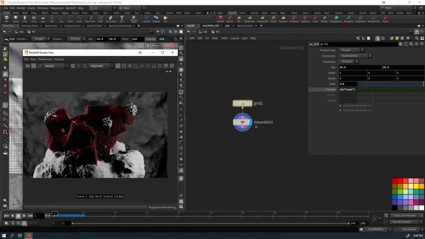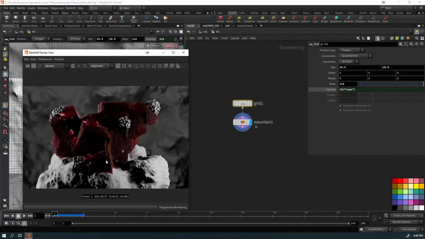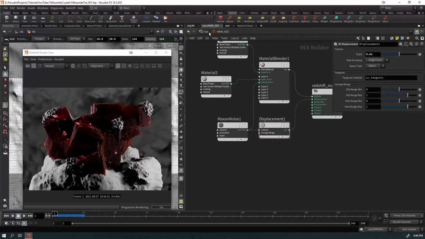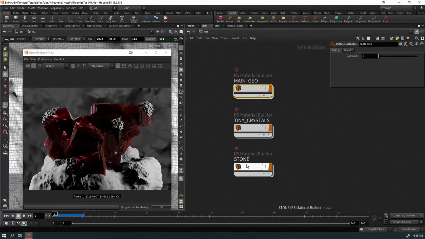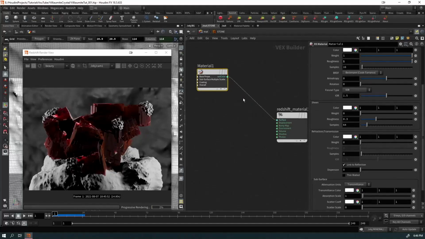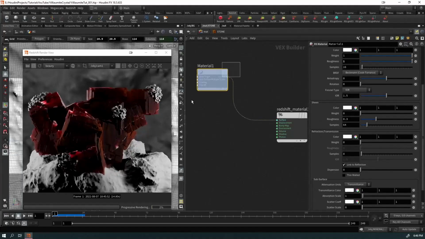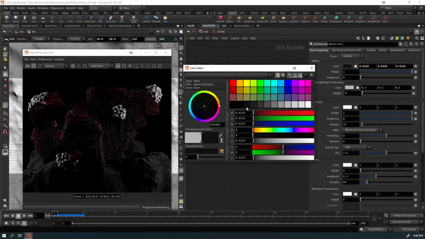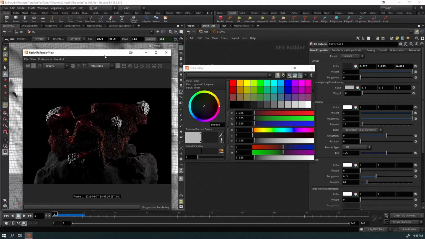All right. Our scene is a little empty and doesn't really look nice right now, so let's work on the stone, and after that we're gonna go to the tiny crystals. All right, so for this material, it's pretty simple. It's just a bunch of noise connected to each other, so let's make this one darker, something like this. All right, we need to increase the light on the background. It's too dark right now.